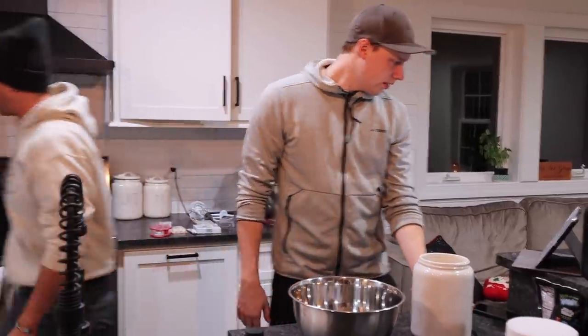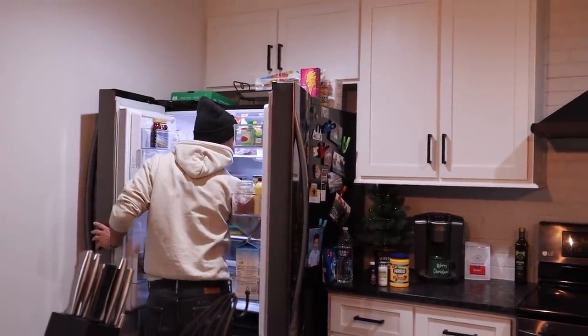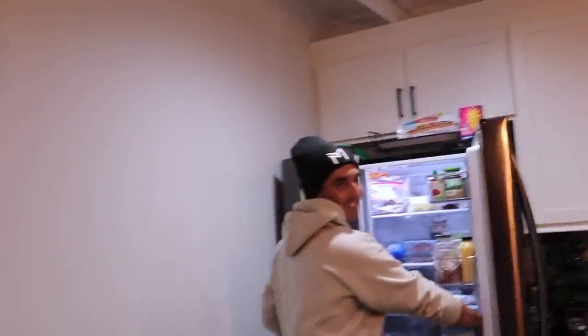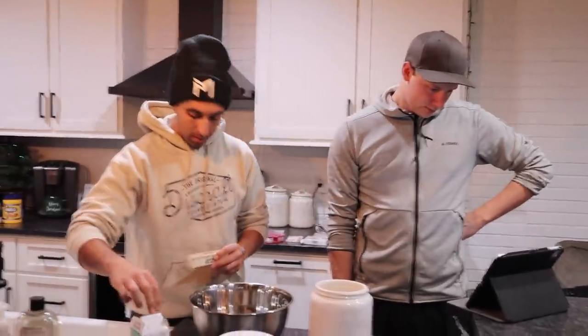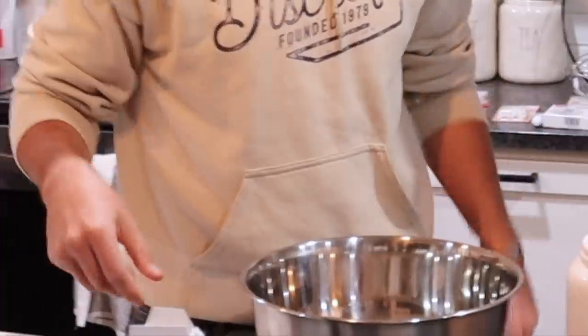Are we supposed to leave that out? All the way in the back. It should be in a box. And butter is the same thing as margarine. Hannah, you know what? Nicholas used it all, actually, when he made his eggs the other day. Just kidding, it's right here. Wow! As you said, there's no way you saw the butter. This is 1/3 cup. Half cup, so we need 2 of these for 1 cup.